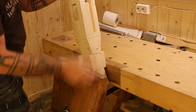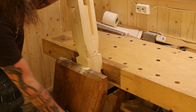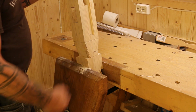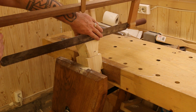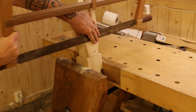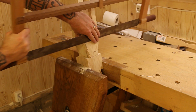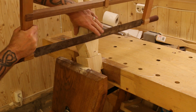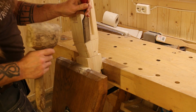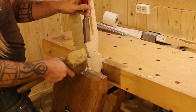Same procedure again, starting in the up and down position. I just find it easier to do this bit before I take the top part. Just stop at this point. It's very easy in this position to sight down the line I'm gonna cut, so I have the chisel in line with that.